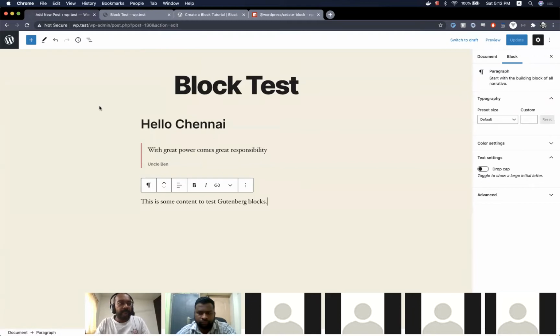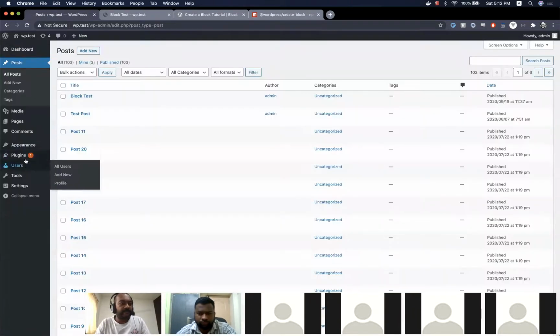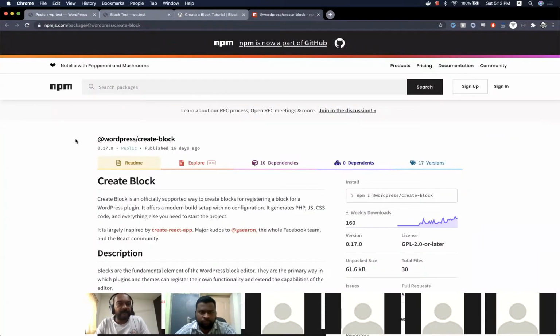Okay, now let's try to create a custom block. There are multiple ways to create a custom block, but what I'm going to do is use one of the official packages by WordPress for creating blocks. It's called WordPress/create-block. This particular package is available in npm, and it is released by WordPress itself.